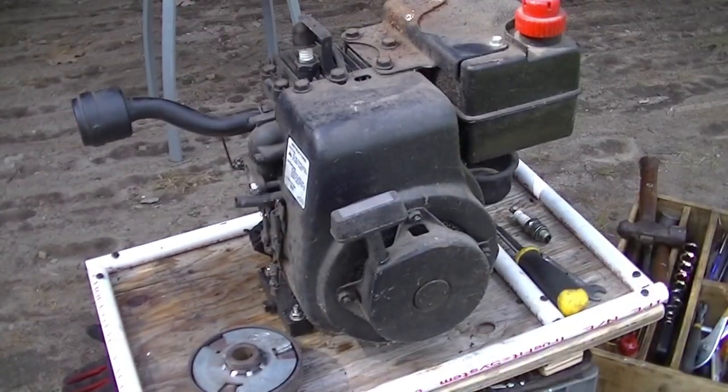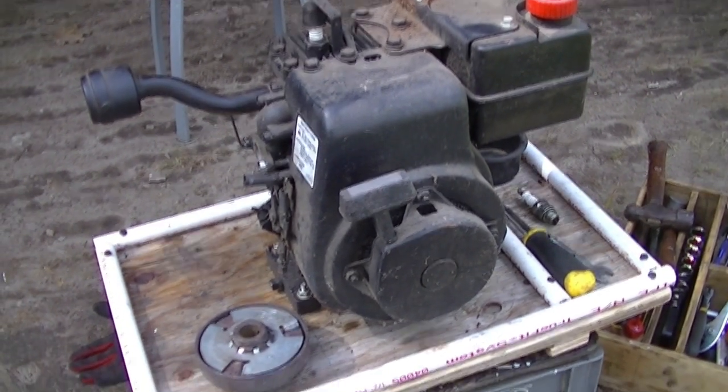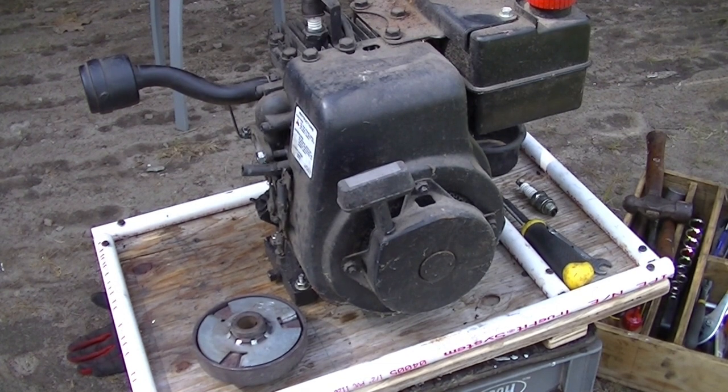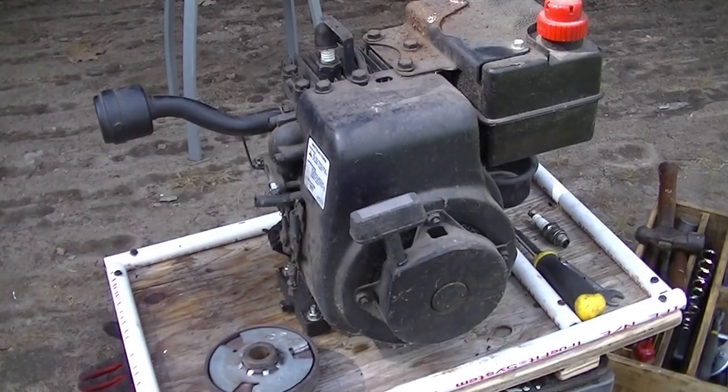Okay, Tecumseh's mounted. It's got oil in it, as did the Briggs. I also got that clutch there. He threw that in. Well, there's plenty of other stuff coming, I'm sure. So, first thing I'm going to do is see if this thing has a spark.